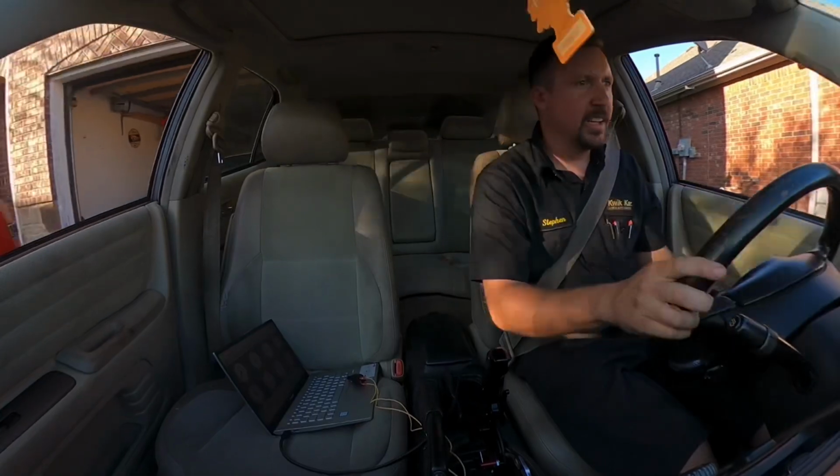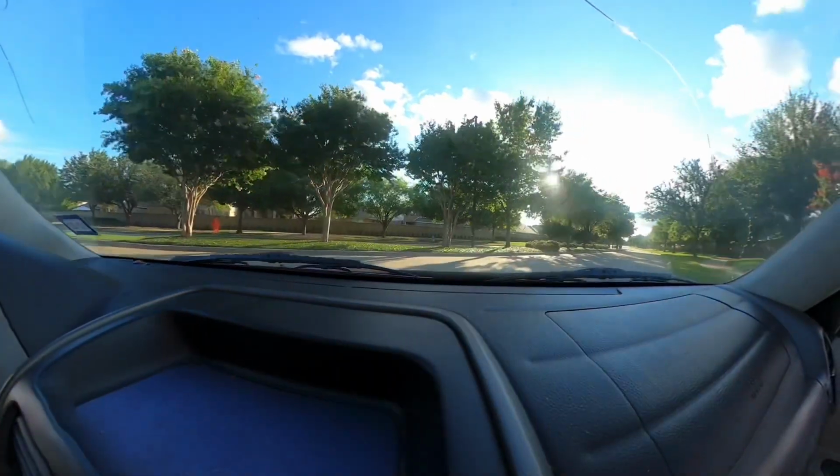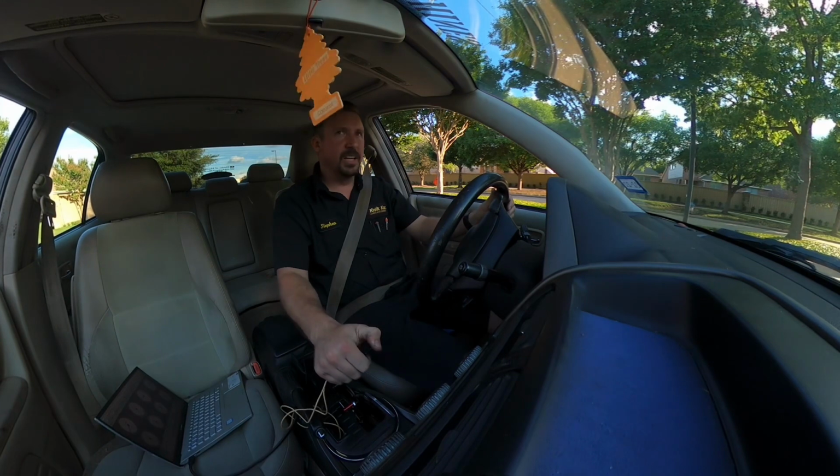And so we're gonna get just a little bit further away from the neighbors, because they're probably all about to go nuts. And just give it a little rip. All right, drag is good. Let's go for a little cruise. Right now the nitrous is disarmed. Let's give it a shot. All right, we're armed. Trans brake's on.